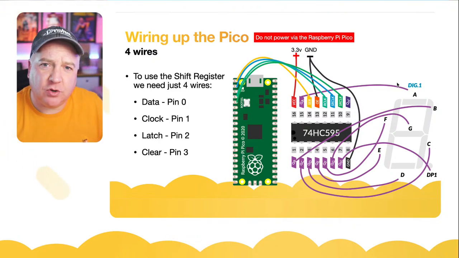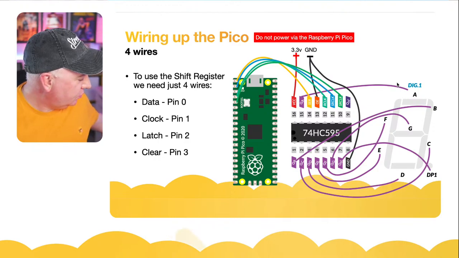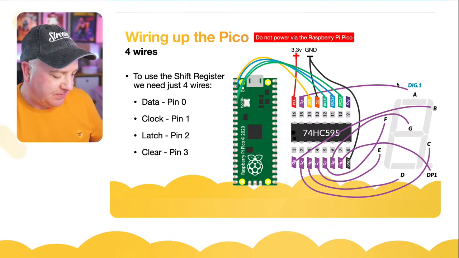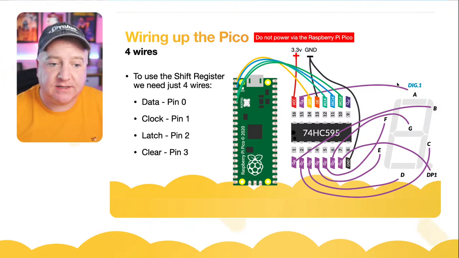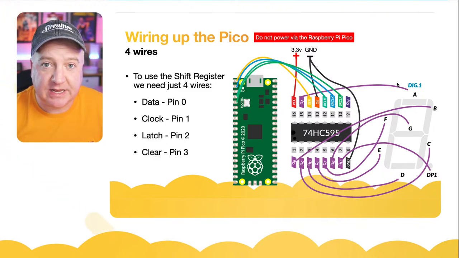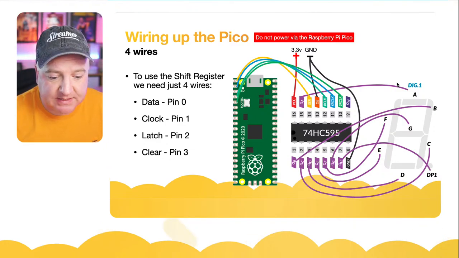These components are often called TTL components because they work at 5 volts. These ones are nice and friendly because they do work at 3.3 volts as well. So that's what I've got my bench power supply set at. And because we're only sending signals from the Pico to this device, we're not reading anything back, we're not at any danger of it sending back 5 volts to a pin and blowing it up. So nice and simple to get working.